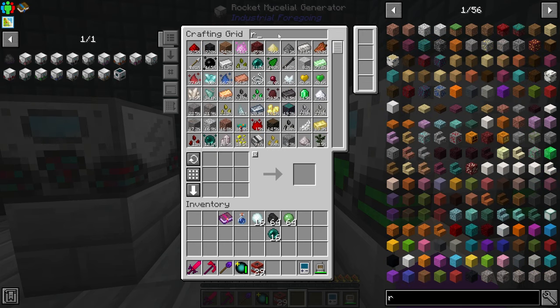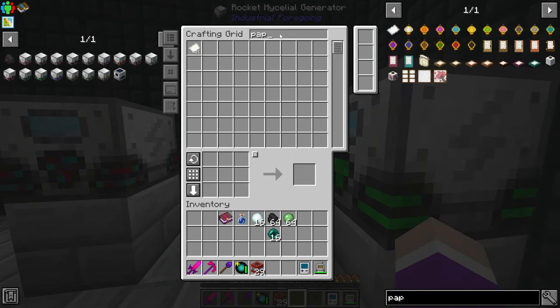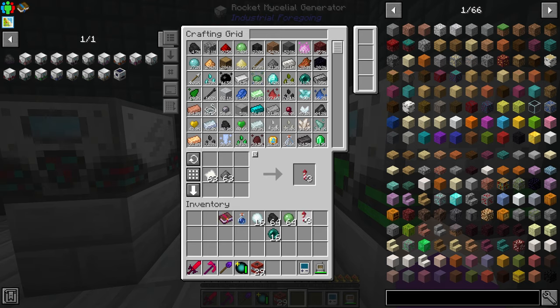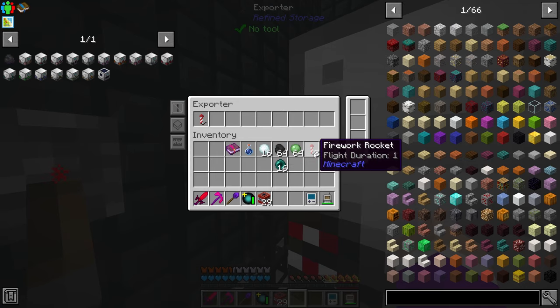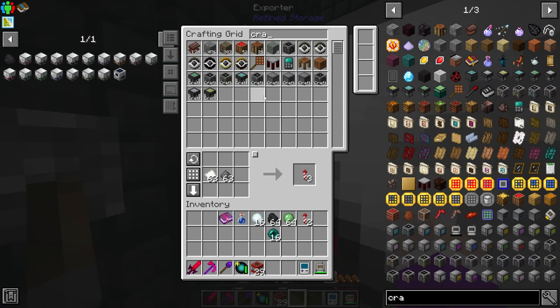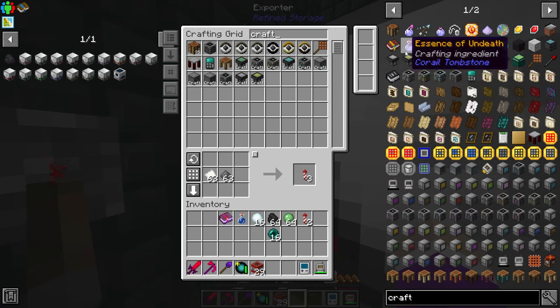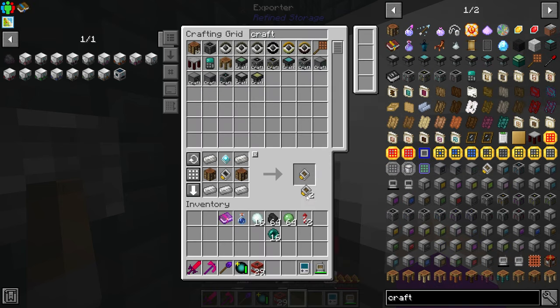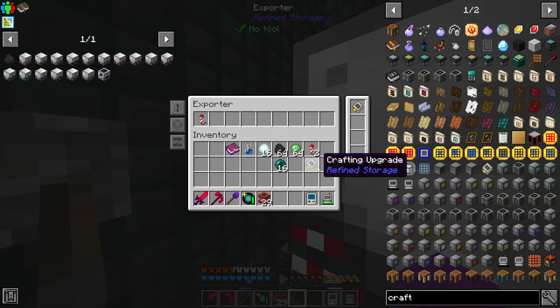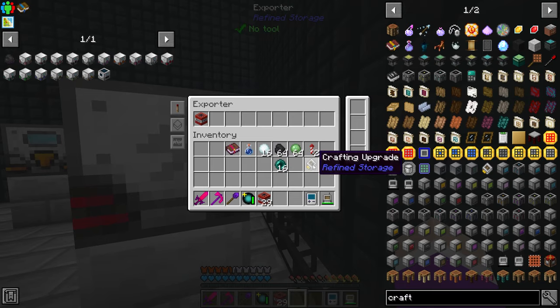Rocket, that is going to require a rocket, which is a piece of paper and a piece of gunpowder. So gunpowder, this will make fire rockets. They go in there and they'll generate power. I did not actually mean to put that in, but I'll put that in there. And I'm going to need myself a crafting upgrade for this. I just realized I probably need a crafting upgrade for the TNT one now as well. Crafting upgrade.